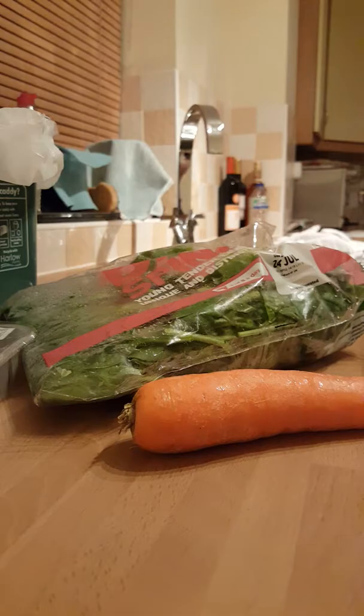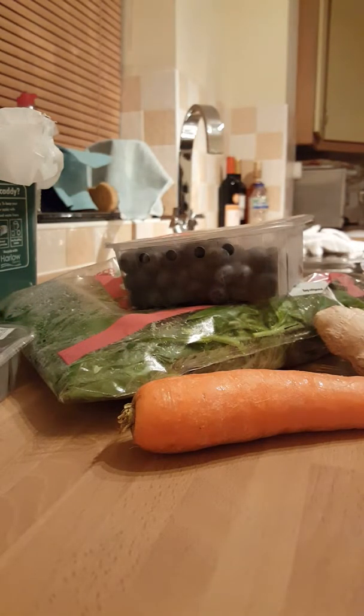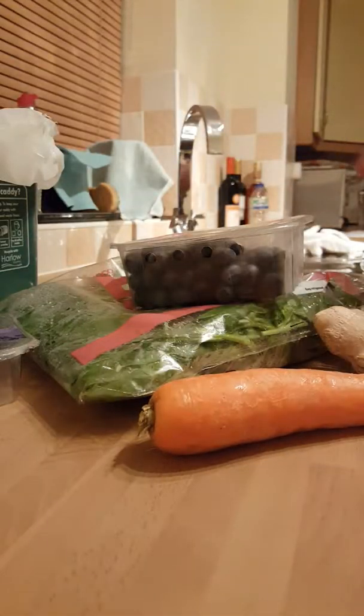Some blueberries, you can't see that. There. Ginger. So I'm just getting the stuff out of the fridge first, and I'll keep the coconut oil in the fridge too. Alright? What else is missing? I think that's it for the cold bits.